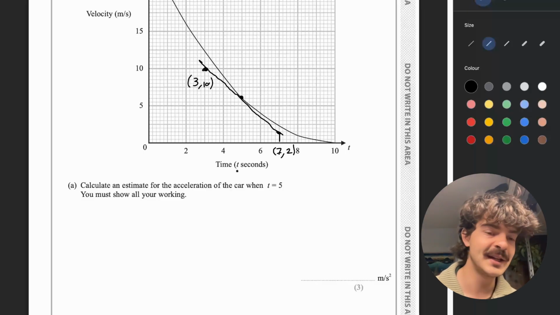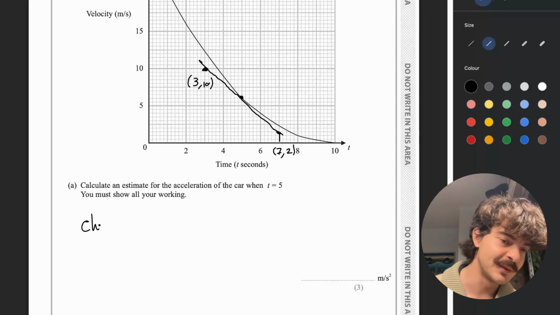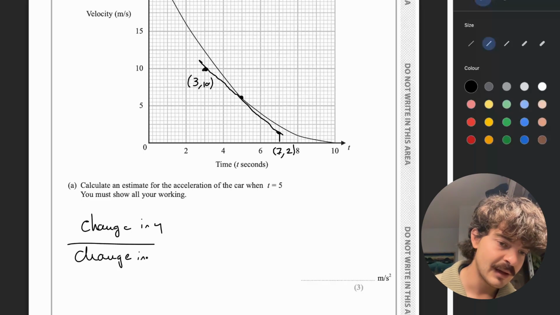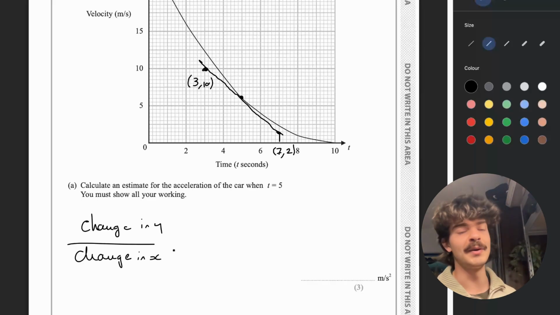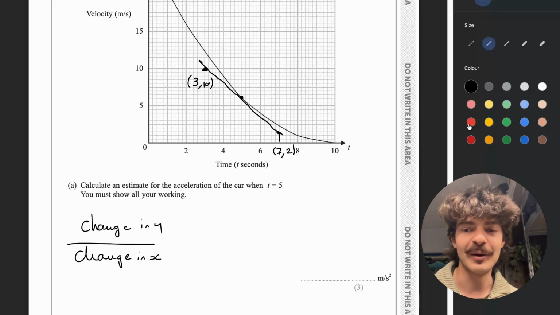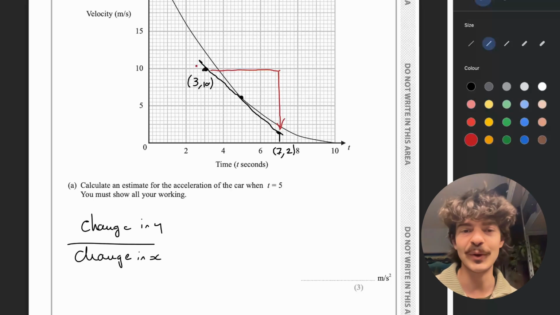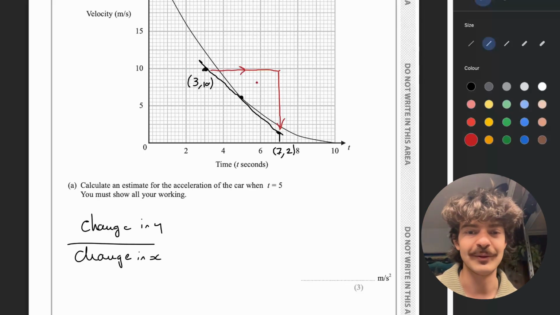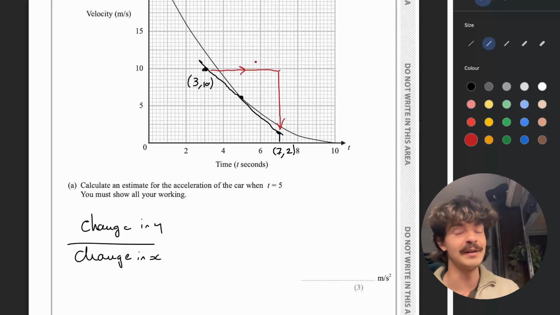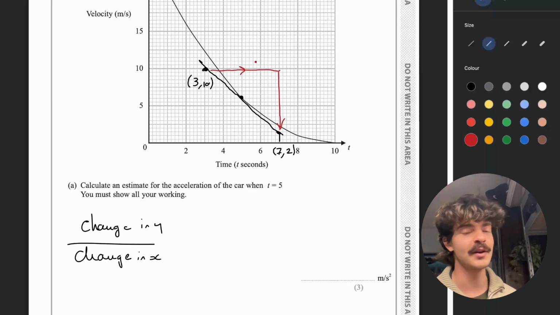But you must get your gradient correct. And to do your gradient, you want to do change in y over your change in your x coordinates. Now, I always like to consider how far I'm moving always to the right in my x coordinates. Getting this sort of consistently is a nice way of doing it. So I'm always moving some positive direction in the x value, right? It's going positively in time. If you're a bit happy with sciences, it's kind of nicer to think that you're moving positively in time.